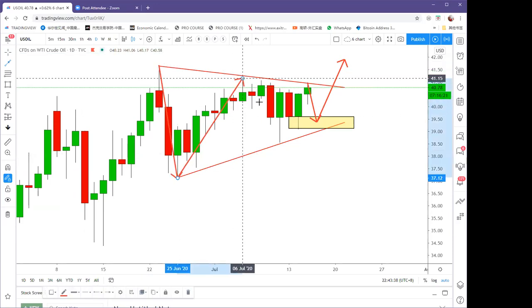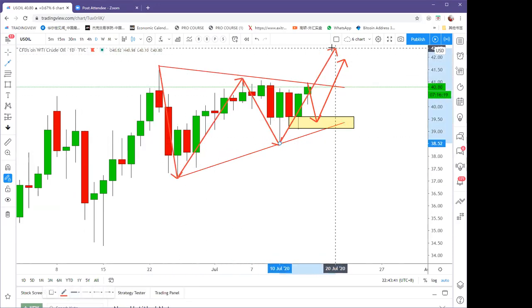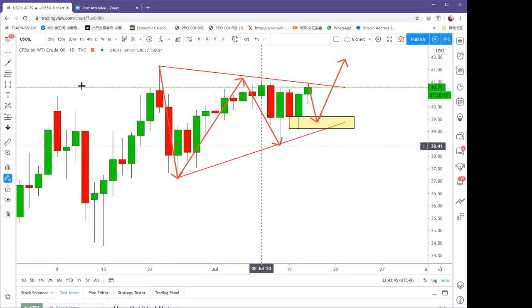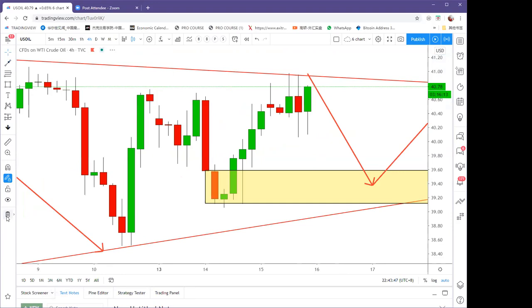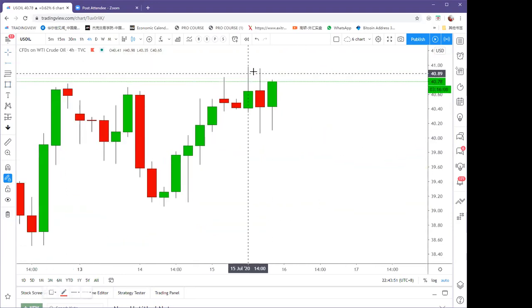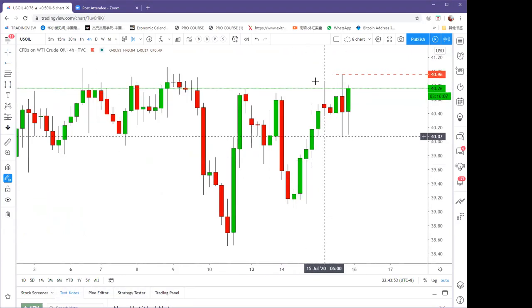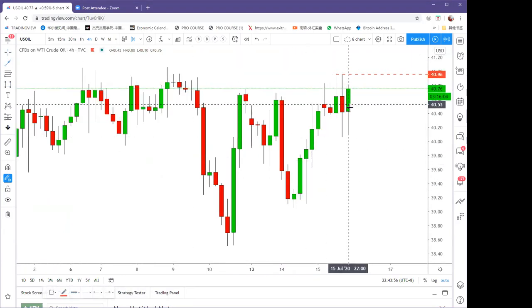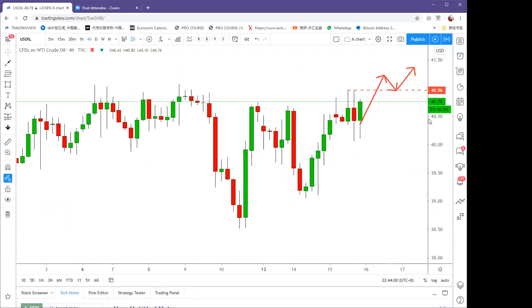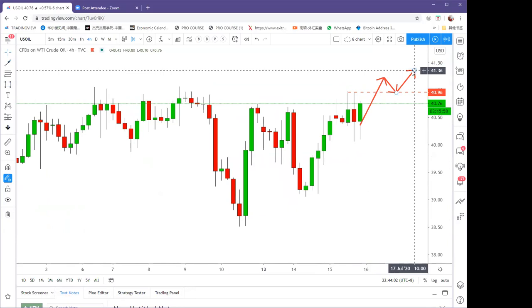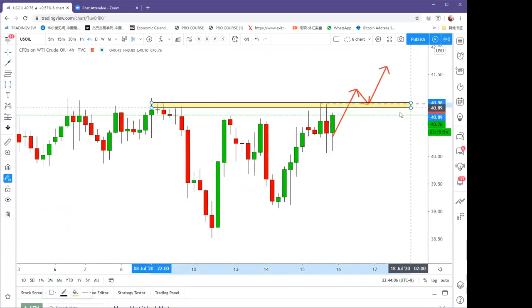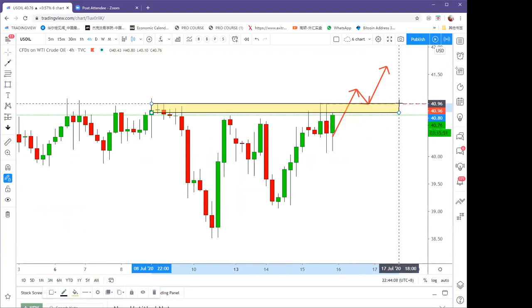Okay, 1, 2, 3, and go. Normally the triangle goes this way. So in the forward chart, let's focus on whether the oil can break this 2 pin here. You can consider buying the oil if you see a breakout happen, break 40.96, and retest, and go. Aim for 41.90. This is a strong resistance, but I think it's going to be penetrated.